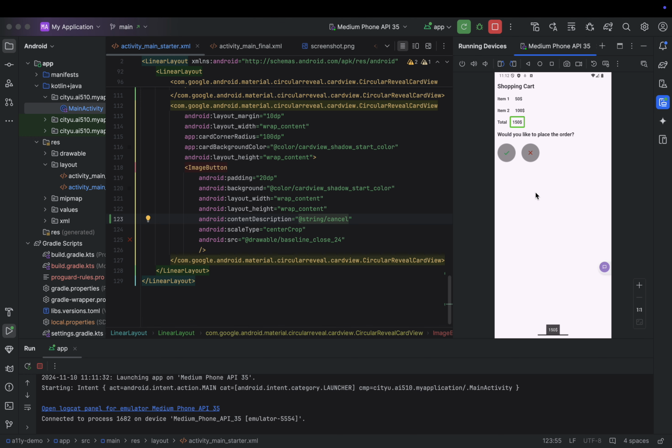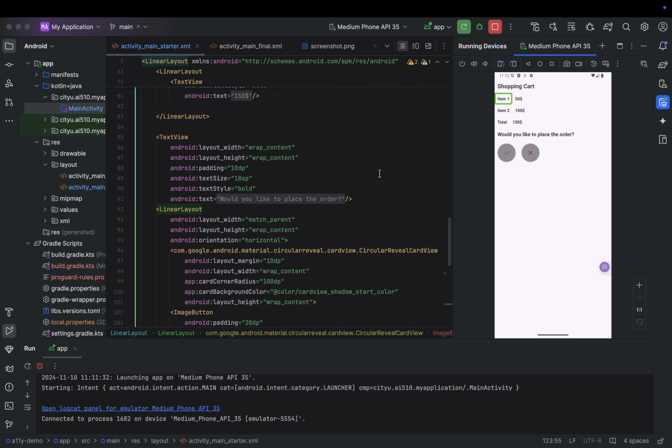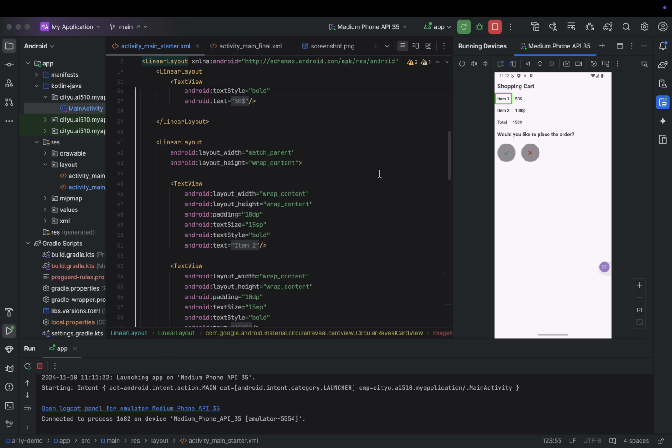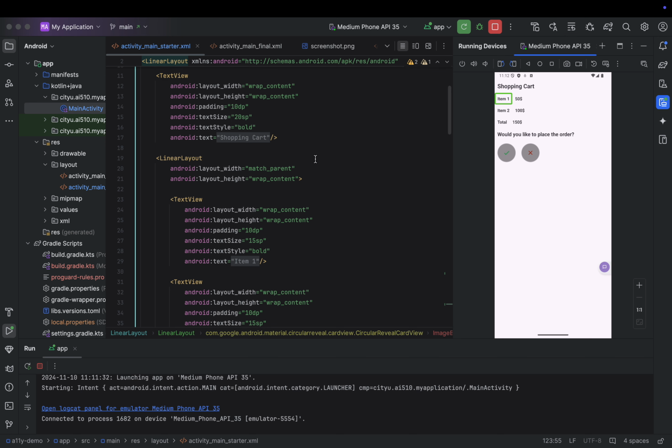The other issue is still there. Instead of the user having to scroll through each one of these, which is very annoying, we would like to group all these, from item 1 through total, all in one single move. How do we do that? We will just have a linear layout that's grouping all these items.